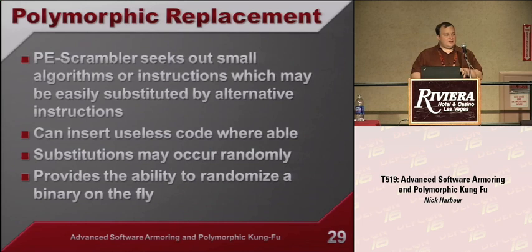I didn't have the ability to do this until we had the ability to break apart the binary, which allowed us to add more code as needed. And also these types of polymorphic replacements can be randomized. So basically, given an original binary, every time I run this tool, I could essentially randomize the binary, the compiled code, which is pretty neat.